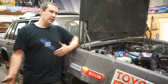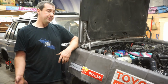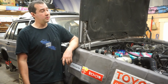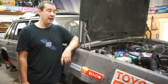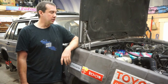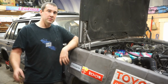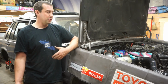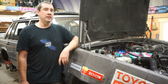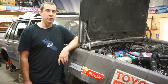I dropped off the drive shaft at the drive shaft shop, so they're going to shorten it and weld in the new yoke. I'm going to try and do something with the front knuckles and arms to get some more angle and camber, and maybe a bit of caster, because these cars drive really well with a little bit more of all of those things. And then, yeah, maybe put some seats in it, to keep throwing it back together. It's almost ready to drive, so super happy with the progress. We're just going to keep going, and we'll get it done, and then we'll do a road test.